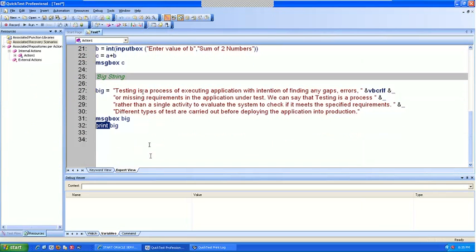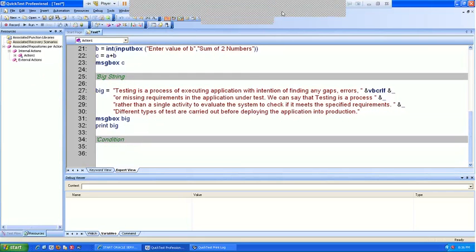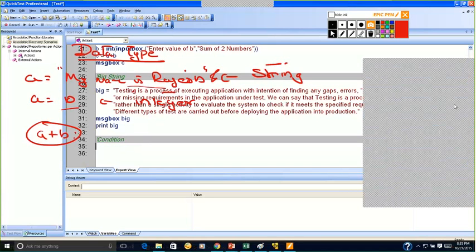Okay. Last thing today what we are going to see is conditions. Tomorrow we'll see loops. So what does the condition mean? Say an example.